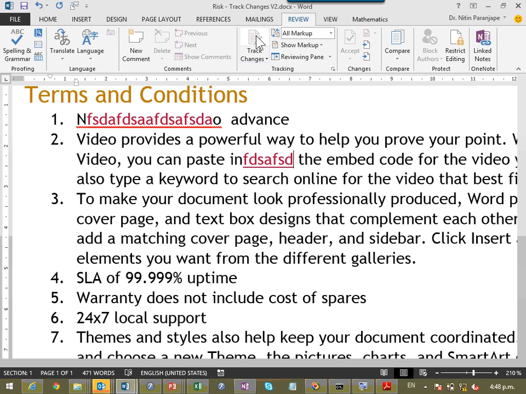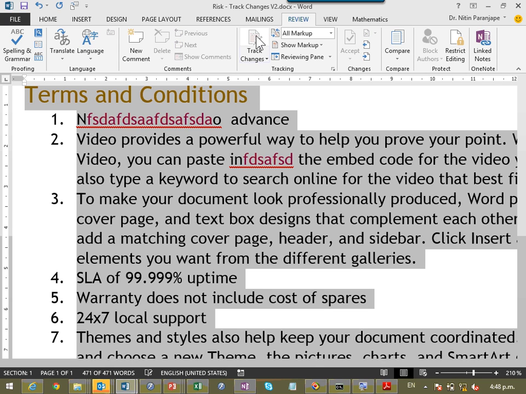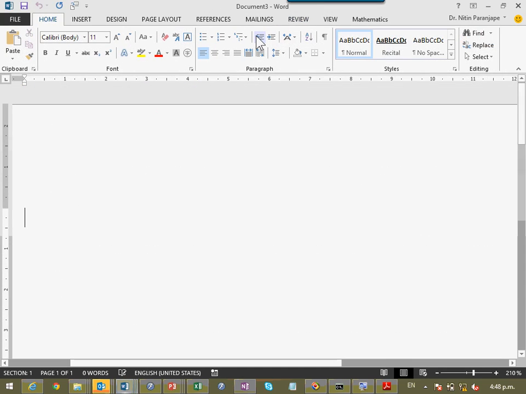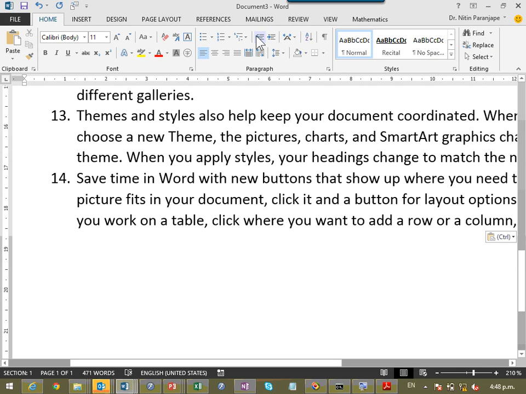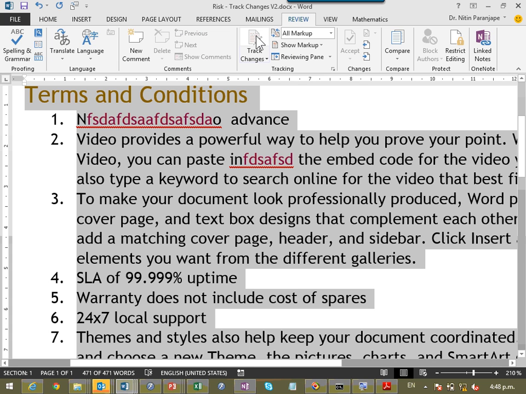But wait, now are we better? Is this method foolproof? No. Why not? Password can be leaked. That's why I said 18 character password. A 2 character password any child can break. Now notice the other party can also be smart. They can select the whole document, copy it, paste it into another document, put their own password and send it. They can still cheat you. So the story is not yet complete.